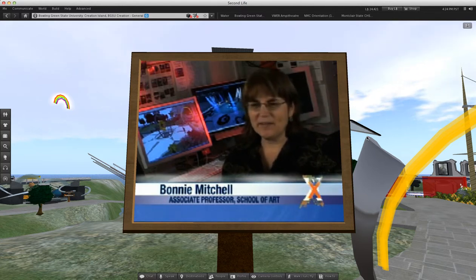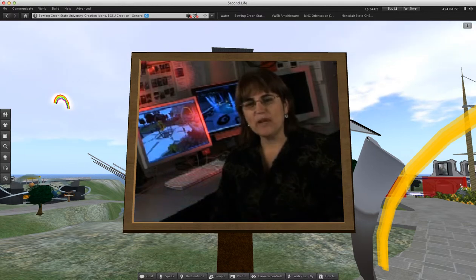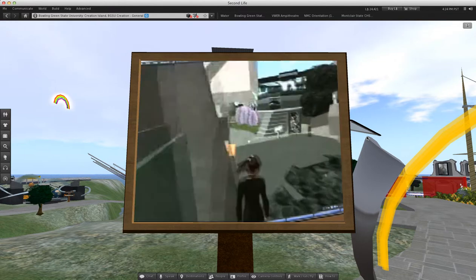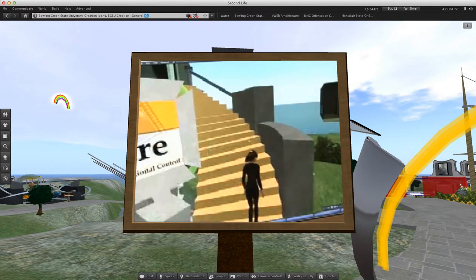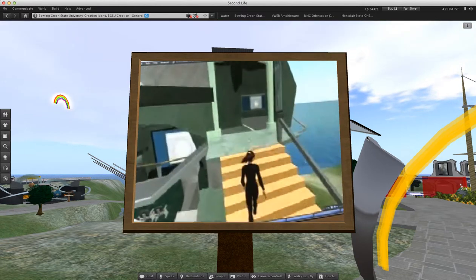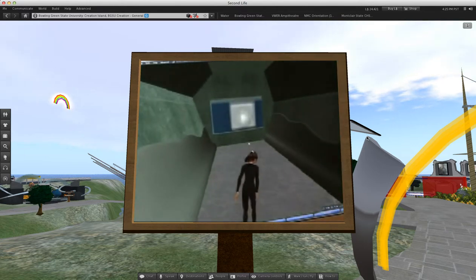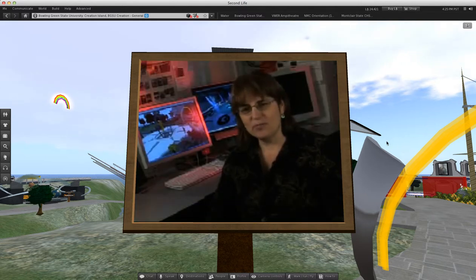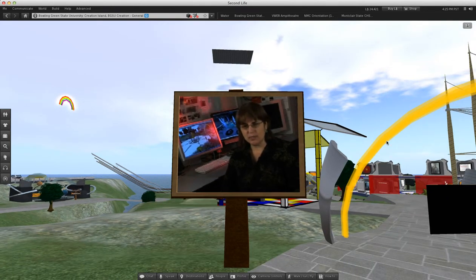Well, we're really excited about the Arts Extravaganza because it gets us an opportunity to do a blended reality event. The blended reality event will be between Second Life and the actual School of Art classroom that we're going to be using for our Arts Extravaganza event. So what I mean is that we're going to have a dance event that will have avatars in Second Life dancing and real people in the classroom dancing. So we're going to kind of darken the room and put up some lights, and we'll have live DJs playing.